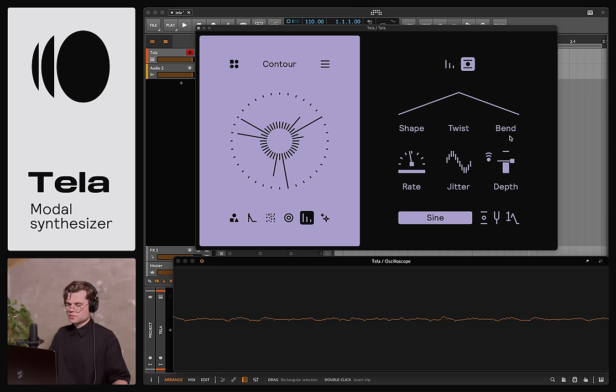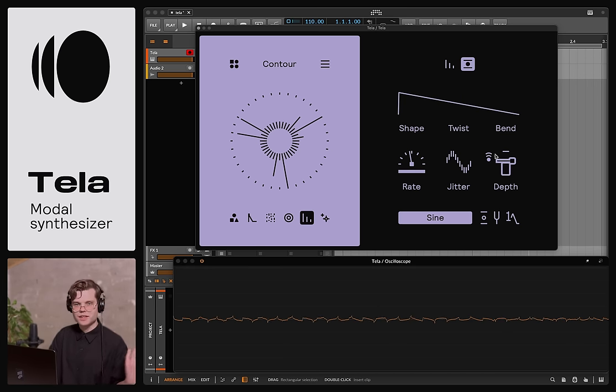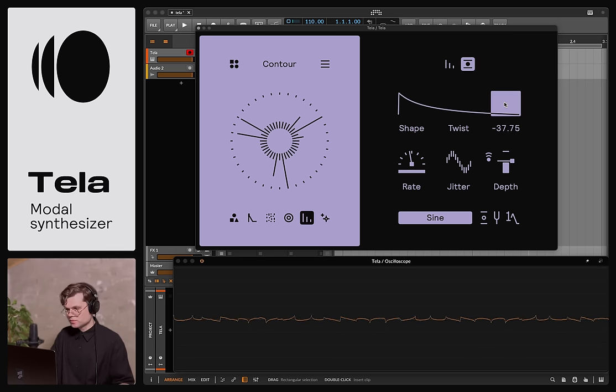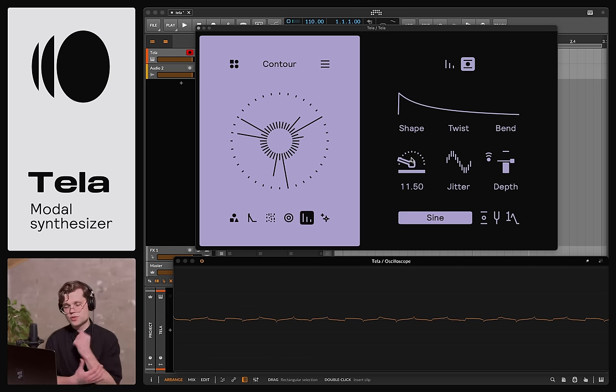The last mode is one shot, and notice how the waveform changes because it actually only completes half a cycle, so you can apply modulation additively or from a unipolar sense, and this is useful for more envelope type stuff. So you get a one shot, and again if I change the bend it'll sound more like a natural envelope. This is, of course, super useful for pitch modulation. And the last bit I haven't talked about is the phase. So this controls where the LFO starts.